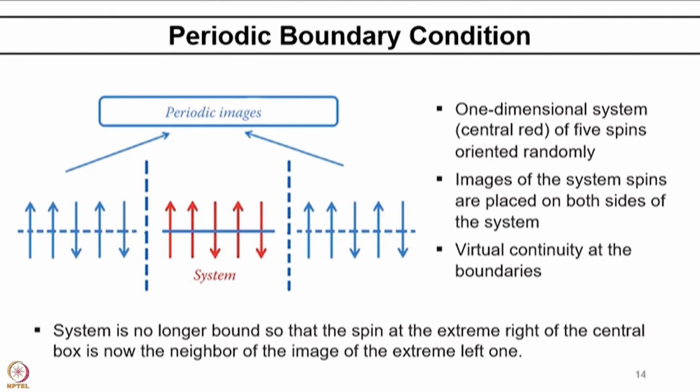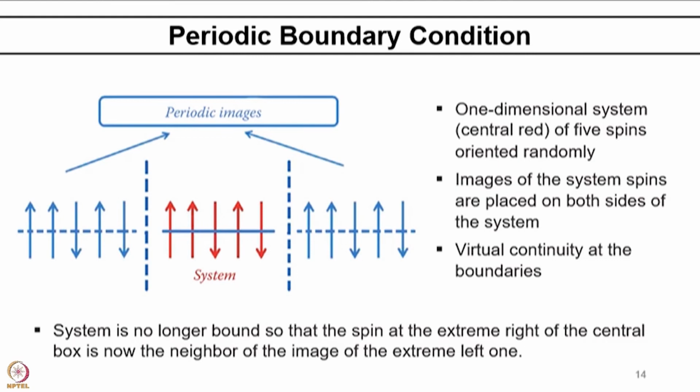So yes, you may consider this a little bit artificial, but it serves the purpose. We'll come to the artificiality. It serves the huge purpose of removing the boundary. So the system is no longer bound. It doesn't have any surface. It is extended to an infinite system. And then you will see what the limitations are further, and how we go about it.